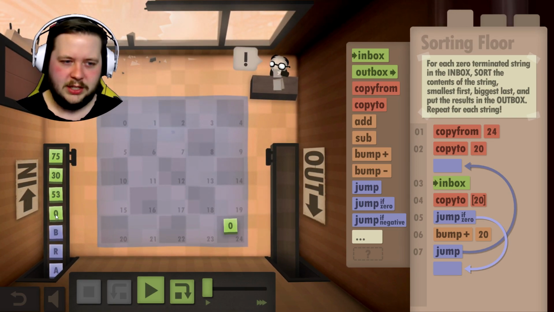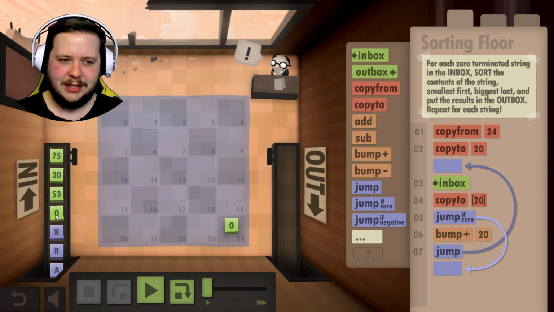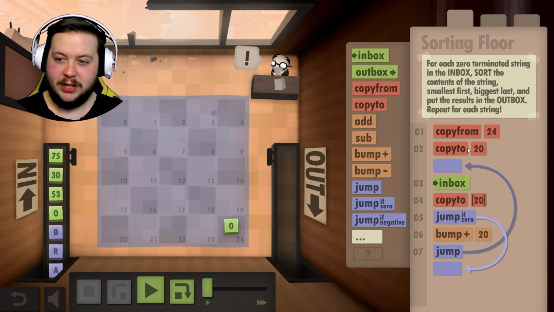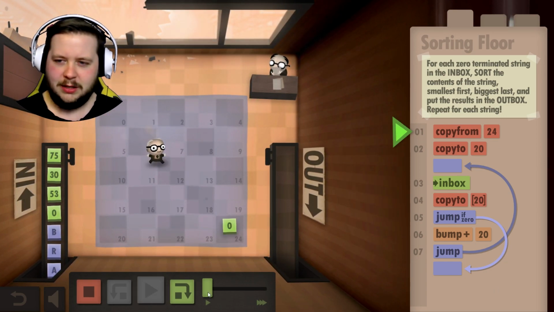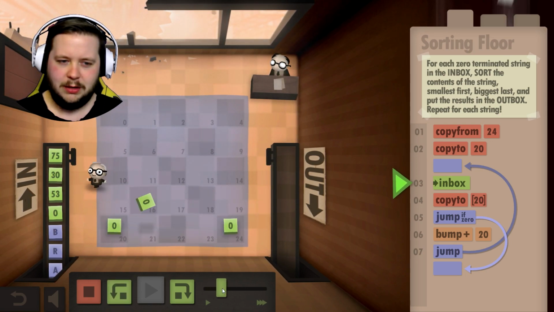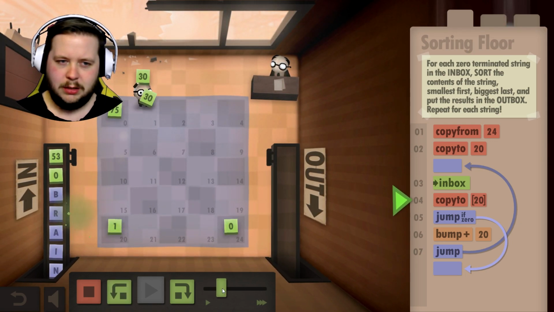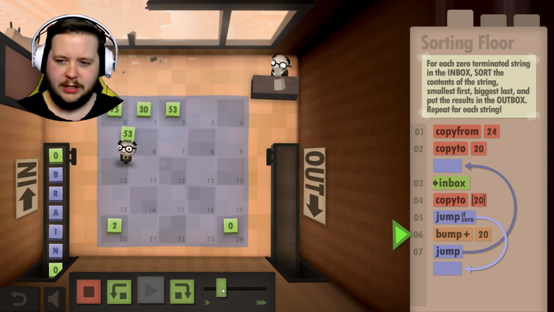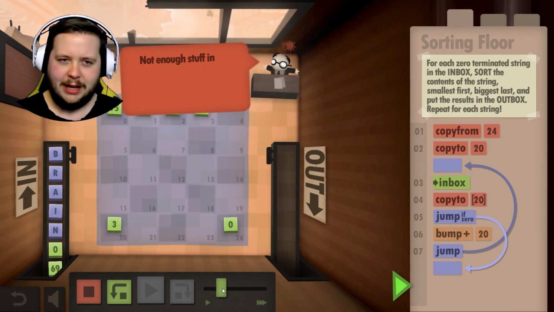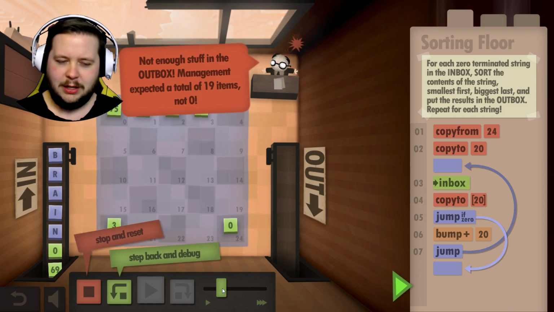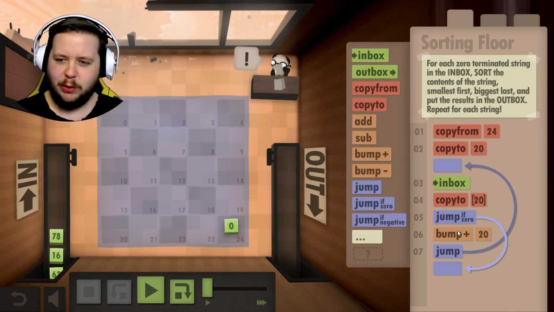Okay, so there's 0 terminated strings. What is this? What even is this? Okay, so it's already got that. It already has an input method.